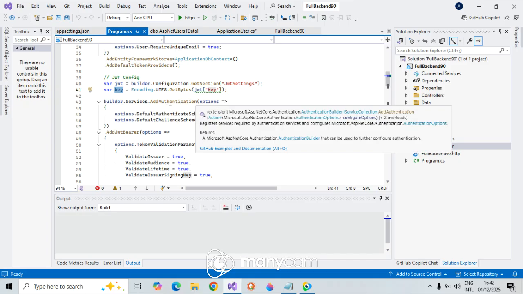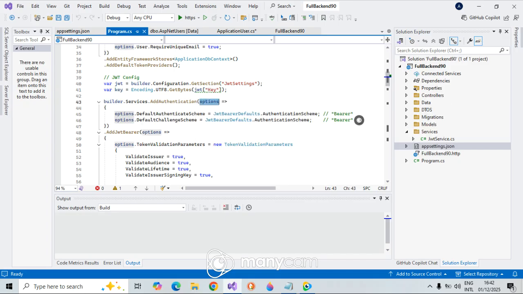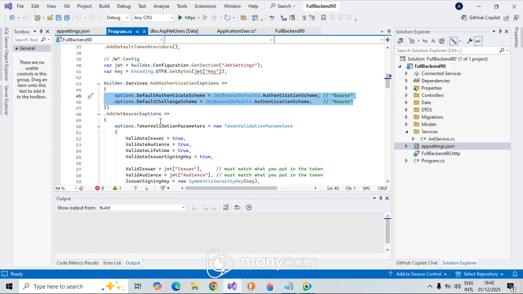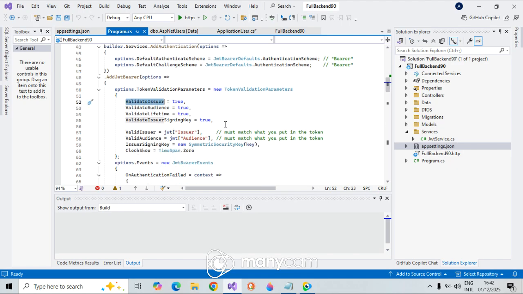Config it here, authentication option, this is the default, and we have again the option TokenValidationParameters, which is issuer, audience, lifetime, and you set it to true here.